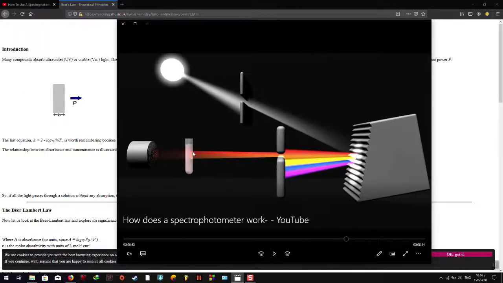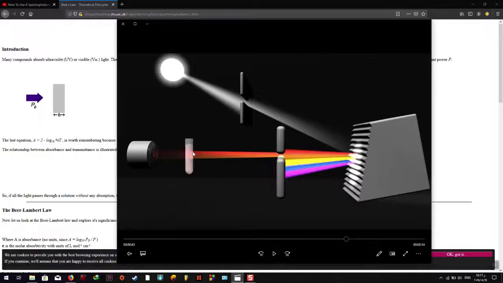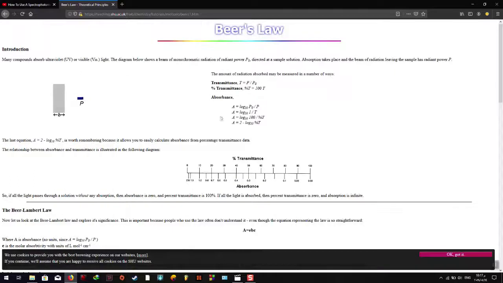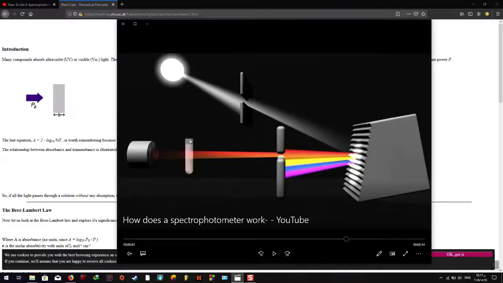When we adjust the device to absorbance, the device will automatically use another formula of absorbance with regard to the transmittance. Now this is kept in memory. So the device uses the transmittance to get the absorbance when we switch it to absorbance. The absorbance law is the log 10 of the intensity of the original light over the intensity of the transmitted light. So in other words, we have the reverse condition here.